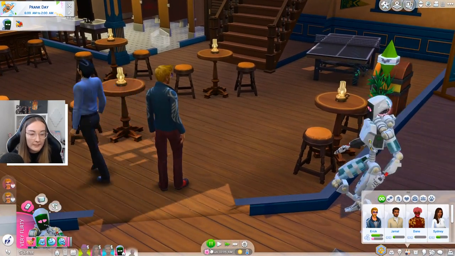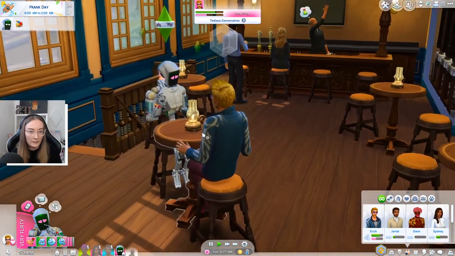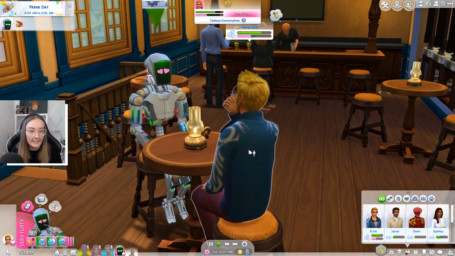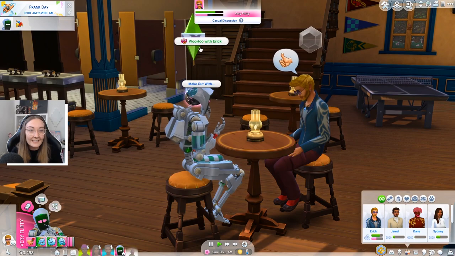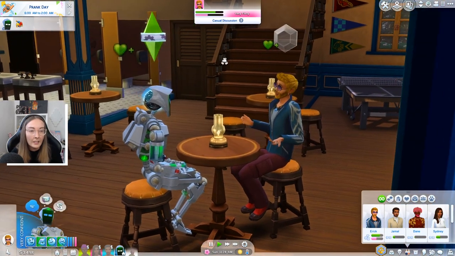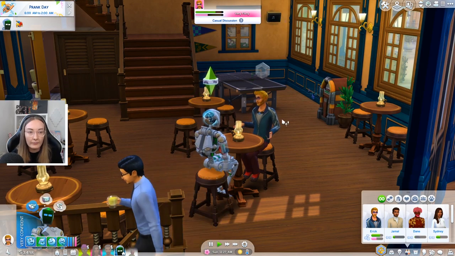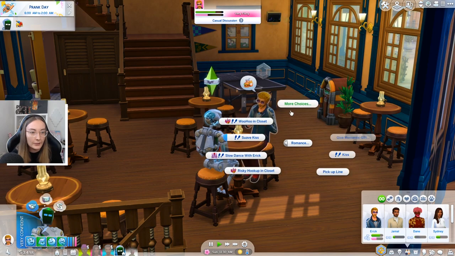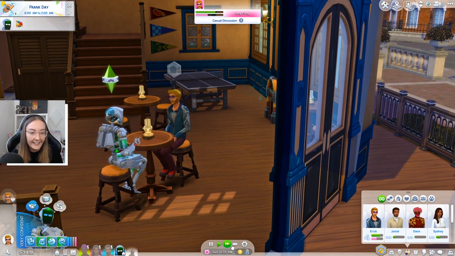I want to see the robot's sexy pose. Yes, show me that sexy pose. Oh my god, that is the worst thing I ever did see. He liked it though. He gave us... Oh, we can woohoo with him. Weirdly. Because now we can't even try for baby or do risky... Wait, risky hookup. Okay, this is it.